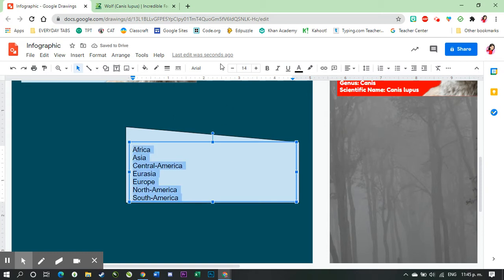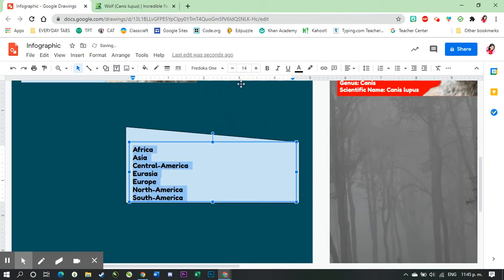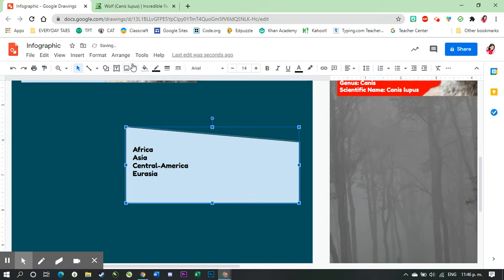Maybe I will do two text boxes with this one. Okay, so I'm just going to make two text boxes. I'm just going to erase that part. Okay, and I'm going to be adding another text box over here.